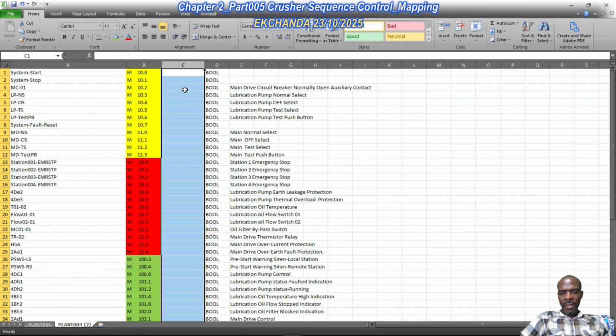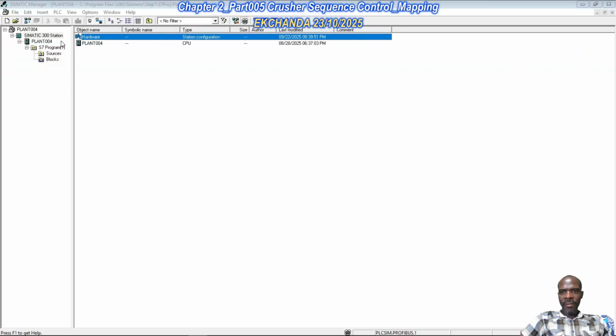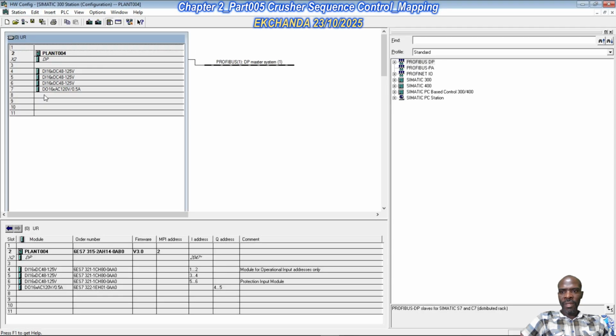Remember our reference point is going to be what we mentioned in the hardware configuration. What we did say in the hardware configuration is that ordinary inputs are going to start from address I1.0 all the way to I4.7.